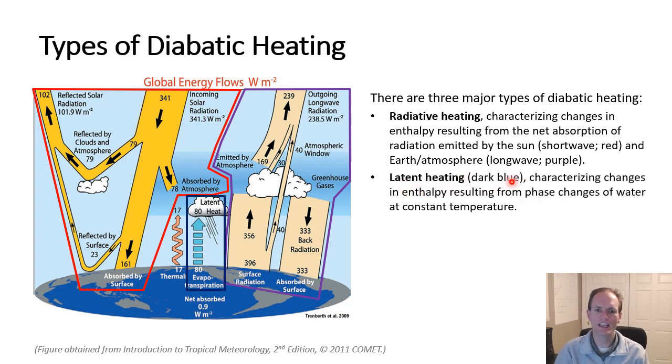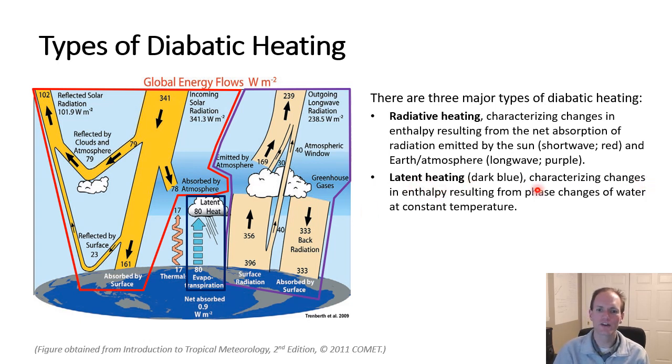We also have latent heating here in the dark blue, almost black box that you see here. There are 2 forms that this takes. You can have surface latent heating, which is listed as evapotranspiration. Here in the Midwest, we often hear that term in the context of the cornfields of the Midwest. It's not just off of corn, but it's more generally evaporation and or transpiration from the underlying surface, whether that be land or water. But we also have latent heating within the atmosphere, of which clouds and more generally precipitation are the primary contributors to latent heating.